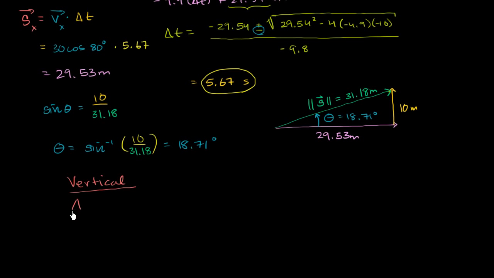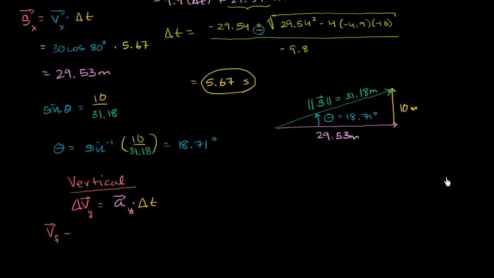We know that the change in velocity, or we could say the vertical component of the change in velocity, is equal to the vertical component of the acceleration times time. Now, we know what the change in time is. We know it is, well, I'll just write it down, times our time. And what is our change in velocity? Well, our change in velocity is our final vertical velocity minus our initial vertical velocity.